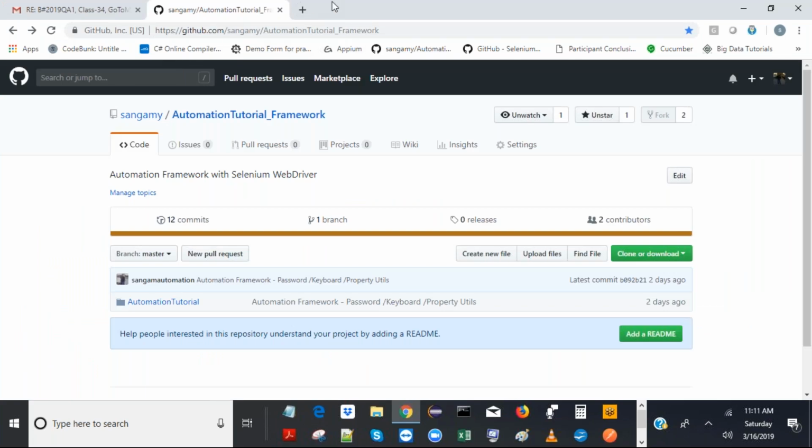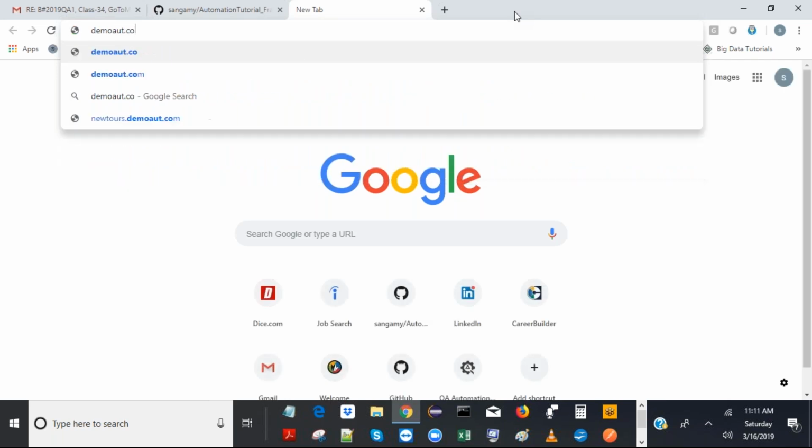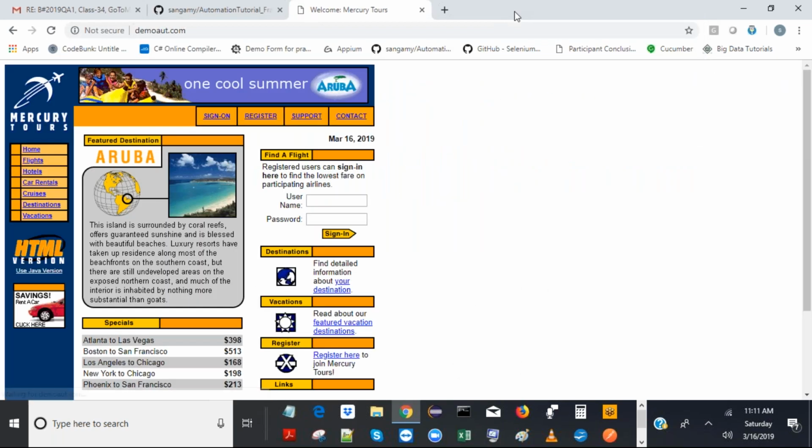First you see what are the different parts of the application pages that are suitable. I mean, how you can find out the automatable pages. So let's say demoaut.com is the site, right?